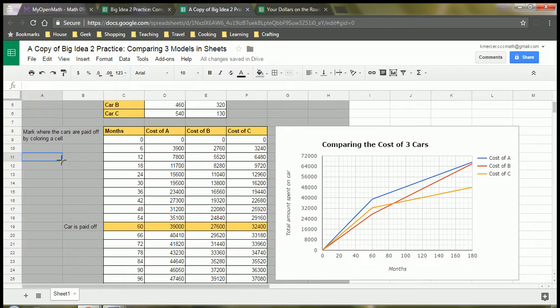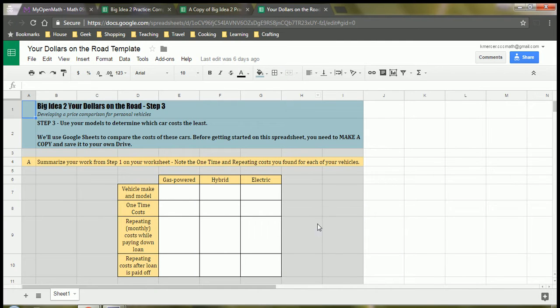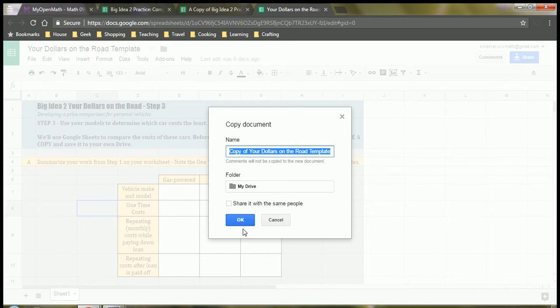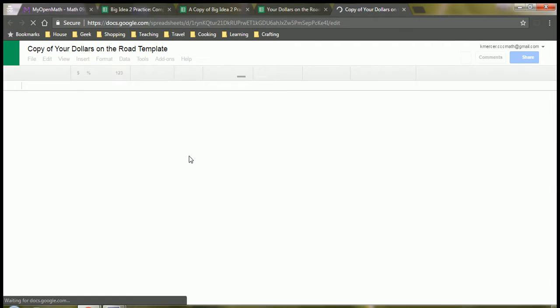You can do the formula a little bit differently. I'm going to show you doing the formula a little bit differently on the actual project. You're welcome to make these changes. Okay. So on the actual project, you put in the vehicle, make, and model, and then we have one-time cost, which if you remember from the activity that has the 3 different steps, you found a down payment of 10%. That's really what this is. This is your 10% down payment. And actually, I'm going to make a copy of this first. There we go.